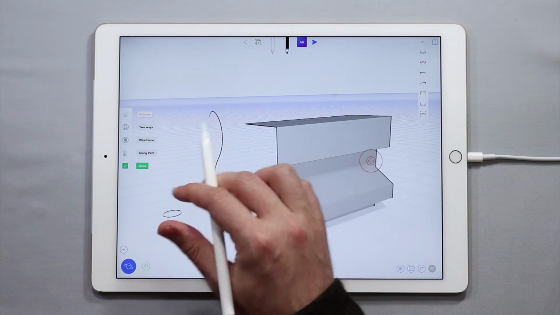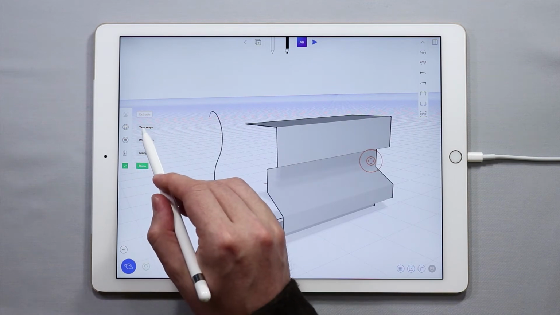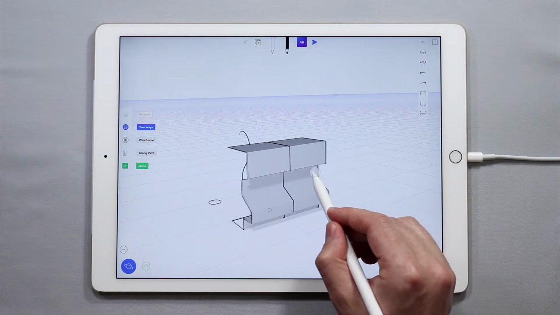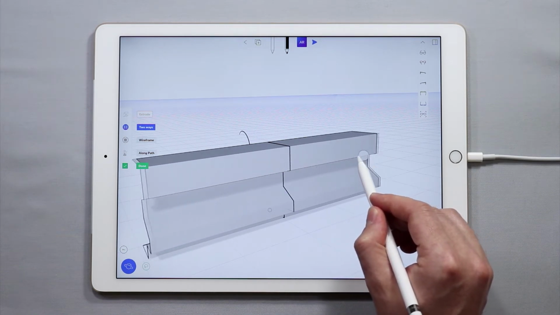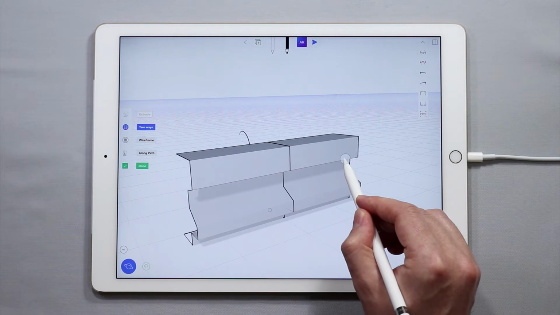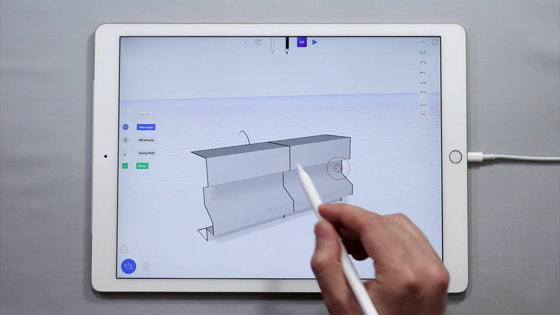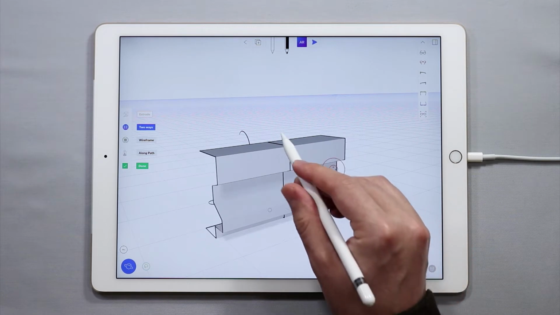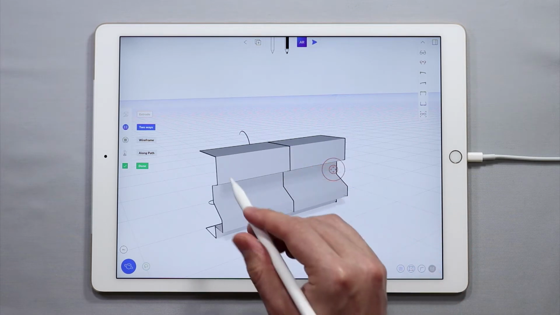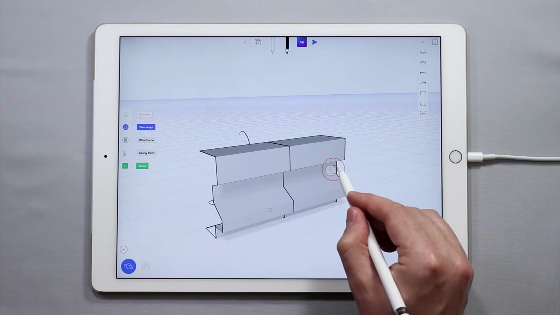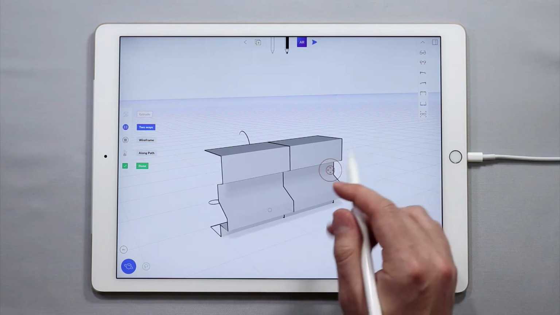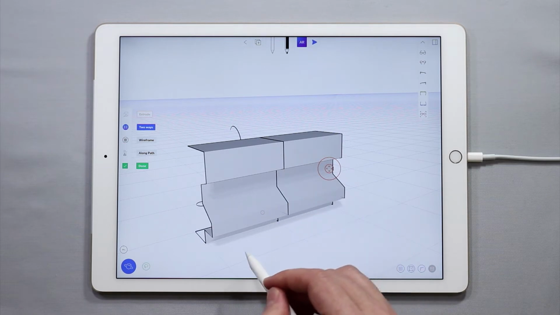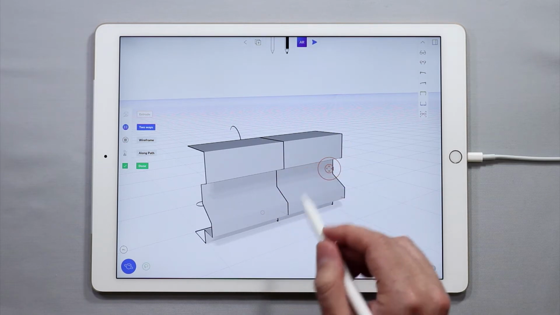If I come over here into the side menu and tap two ways, you'll notice that as I drag out, the extrusion is going on in both directions. It's a two-way extrusion. What's neat about this is that even though the curve is in the middle, once you're done with creating the extrusion, this central curve will disappear and will only exist on the ends of each curve. So if you're trying to do something across an axis or that is symmetrical, using the two-way extrusion is very helpful.